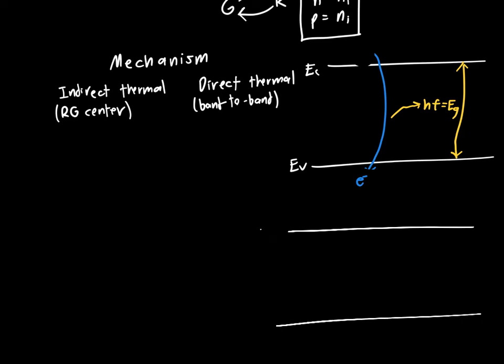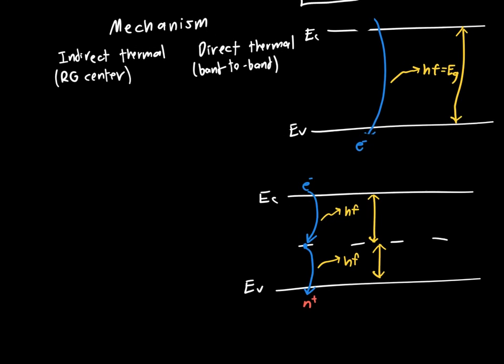In indirect band-to-band recombination, we've got the same exact thing as before. So the band gap, which shouldn't have any states inside it, actually does have a few what are called trapped states. And so an electron can hop down into one of these states as an intermediate, and then meet a hole in its second hop. And in each hop, the electron releases a photon with energy equal to just the difference in the band. So we don't really know what those are at this point, but we know that it releases some amount of energy. And then the electron returns to the valence band, and it's no longer able to conduct electricity, and neither is the hole that it replaced.